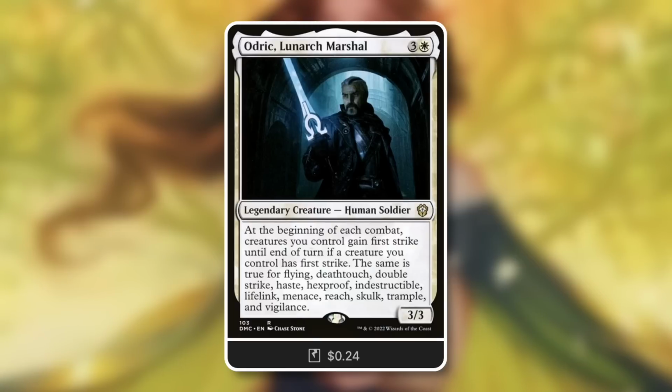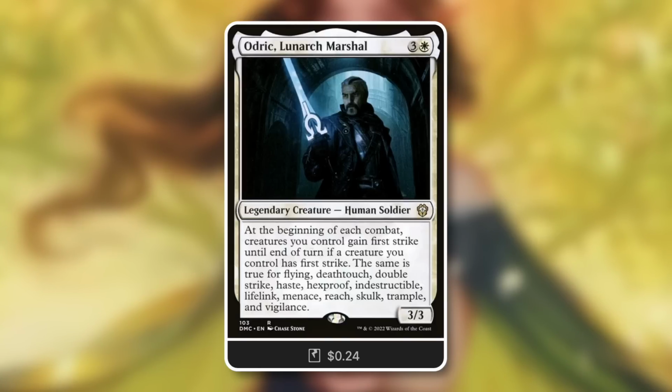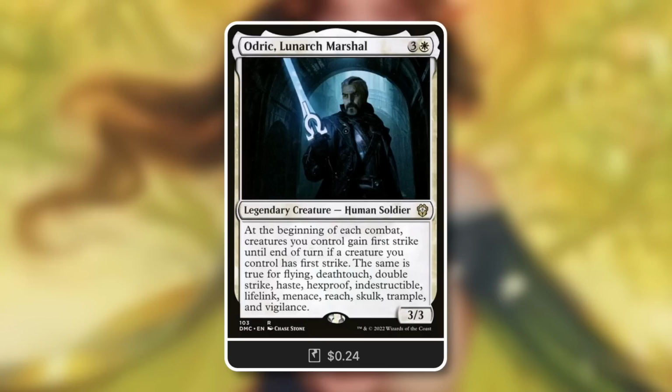Next up, Odric, Lunarch Marshal. Now, Odric does not help you share counters, but kind of. At the beginning of each combat, creatures you control gain first strike until end of turn. If a creature you control has first strike, the same is true for flying, deathtouch, double strike, haste, hexproof, indestructible, lifelink, menace, reach, skulk, trample, and vigilance. I always get a laugh every time I see skulk there. Just a weird mechanic, weird keyword.